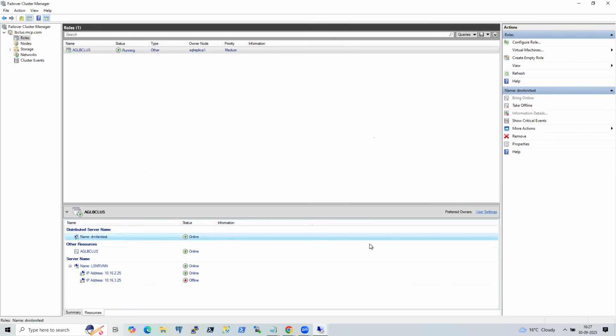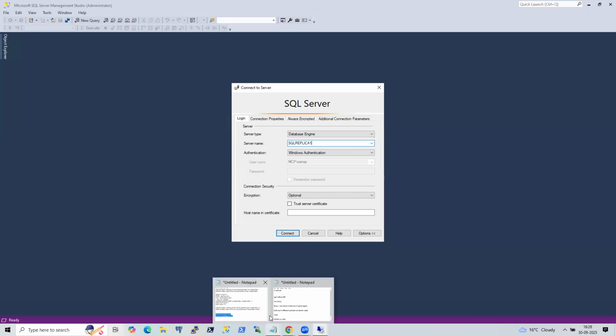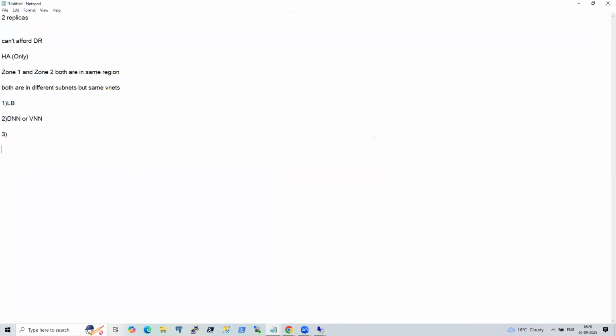Any questions here before I move on with the real use case? Did you get the requirement? So Vamsi, even if it has a different region, can we also go without load balancer and DNN, right? When you have different regions, for example, just imagine you have two machines. Say, for example, you have replica 1.